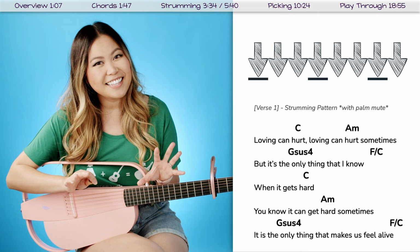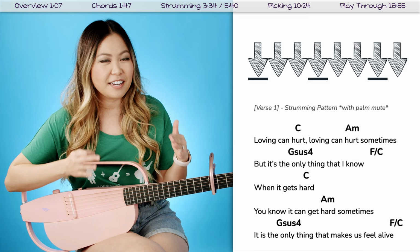Apologies for my singing in this video. This song is actually really high for me. But with that being said, the strumming pattern can be used and applied for the entire song, and it sounds really good with the original recording.